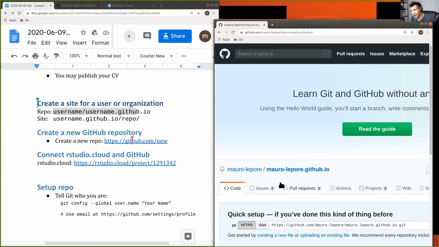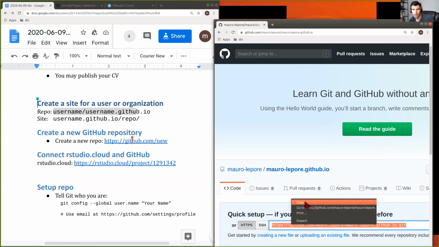So nothing new there, but now we are going to make your life a little more complicated. It's a little long, so I'm hoping that at least I'm able to show how it works, and then you can try it on your own. I'm not going to show anything too new. I'm going to show how to transform this into a blog. Once you create the repo, you need this address that points to where the repo lives. So I'm going to copy that address.